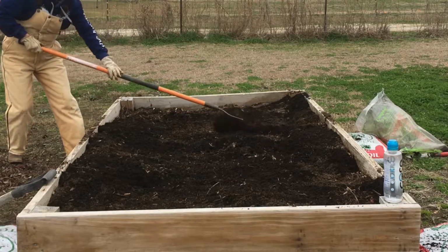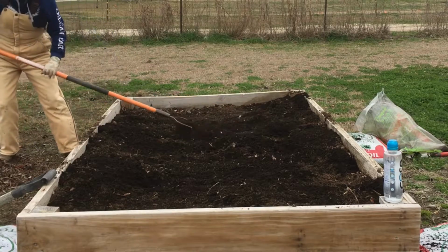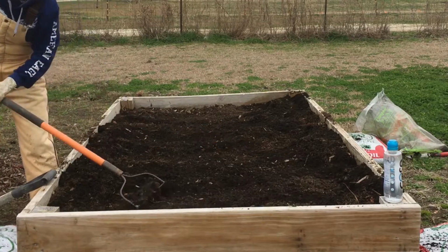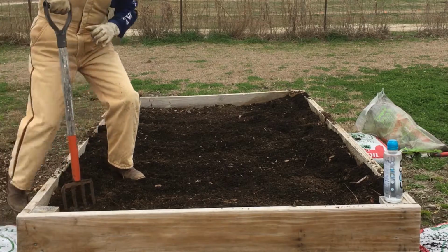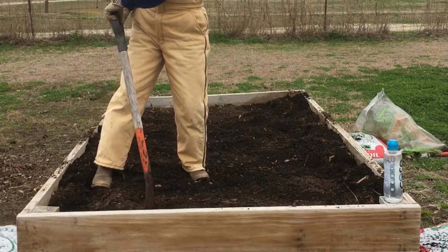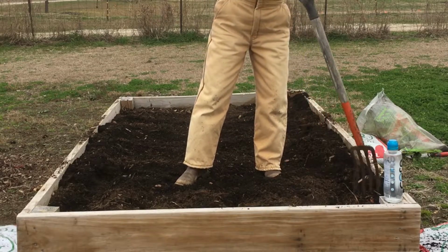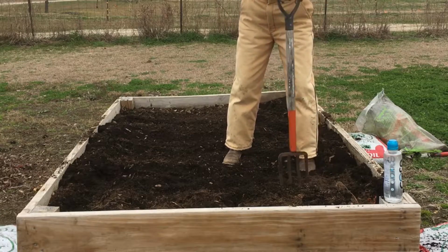Wish the rest of my garden would do this easy, but it's not. It'll take me about 3 days to get it planted in the spring, but it's so worth it. So now, let's work this in a little bit. You can see with my pitchfork it just turns quite well. Again, you want to work this in because you don't want it to burn your seeds up.